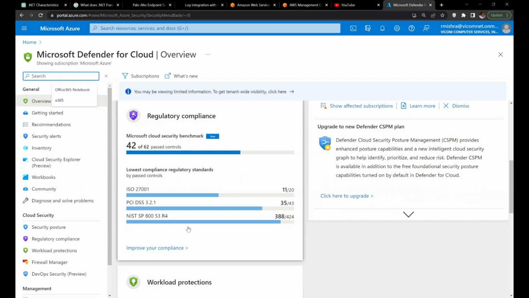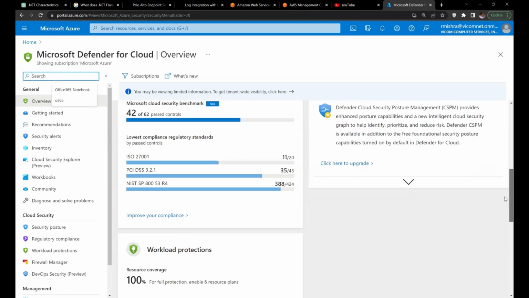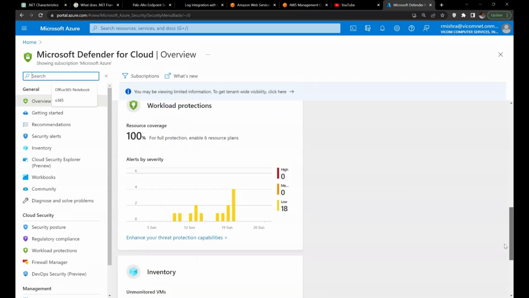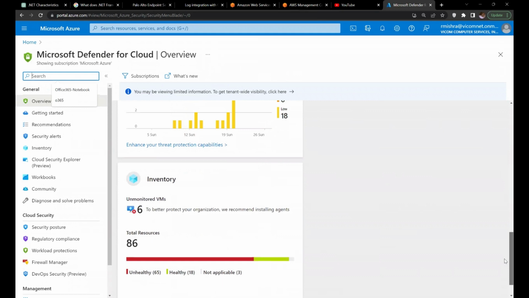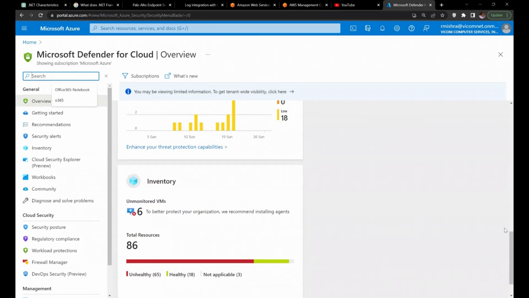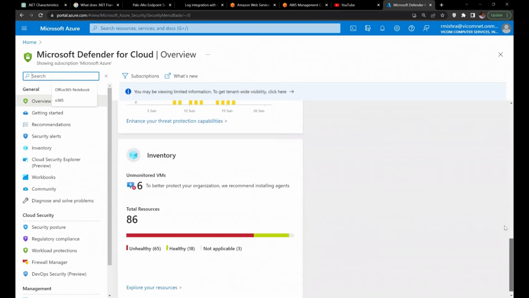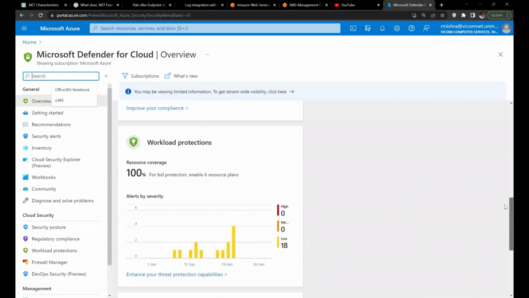Apart from that, it's also showing us inventory and resource coverage. So how many resources are there in Azure and what percentage are covered out of the total available resources. It is showing 100% of resources are covered.